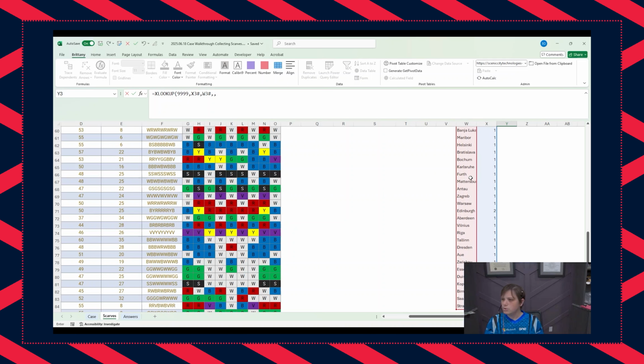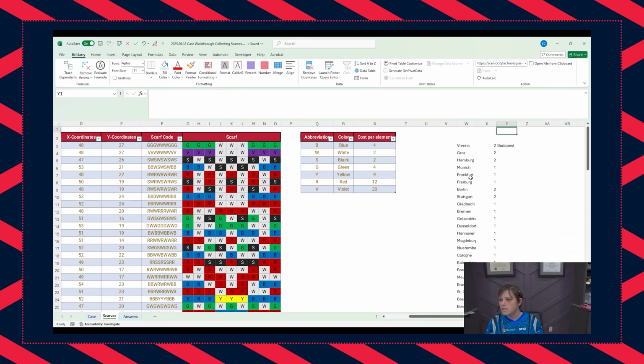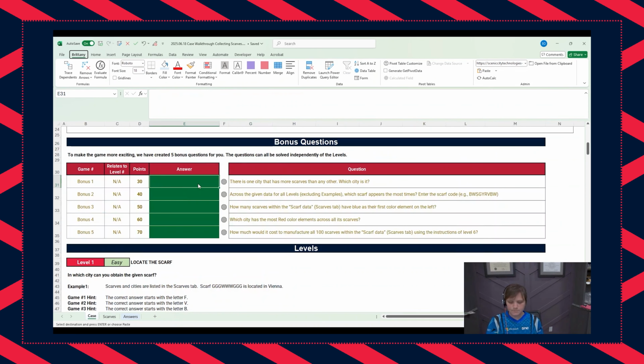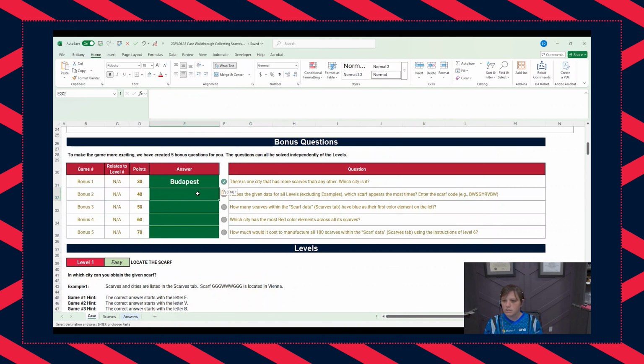And then we're going to choose to do an exact match or next smaller item. And it's that next smaller item that's going to be key. So it's obviously not going to find anything that has 9,909, but it's sufficiently large that it's going to pick up whatever the largest is, which in this case is 3. And so that's Budapest. Put that in here.